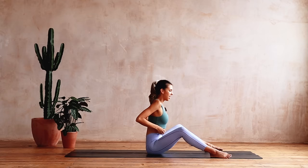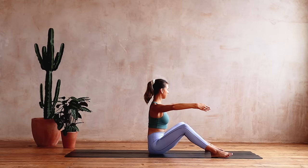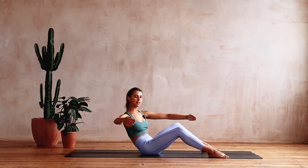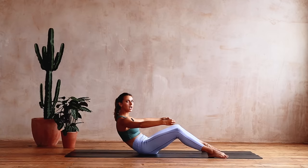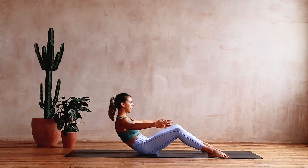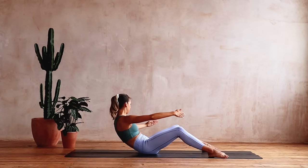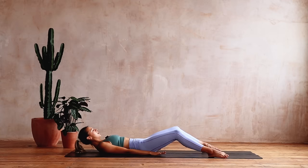We're going to take the legs a little bit wider. I used to do this little section in my classes called 'the body' — everyone loved it because it works the core and the abs. Find this wide position, arms are wide, round the spine, come back. Don't go back too far to start with. We're in a c-curve, rotate to the right — imagine you're holding a big Pilates ball or a big beach ball — then twist towards the left, come to the centre and go back a little bit more, tuck under. Rotate through on the chest to the right, come back to centre, rotate to the left. We take that ball with us, go back one more inch, carry it to the side, to the centre, to the other side, come back to the centre, and then rest ourselves all the way down.